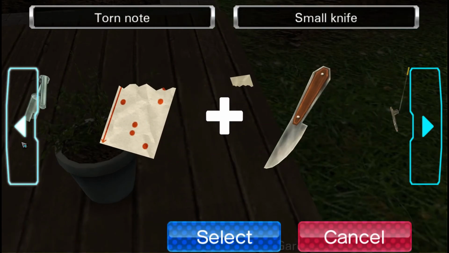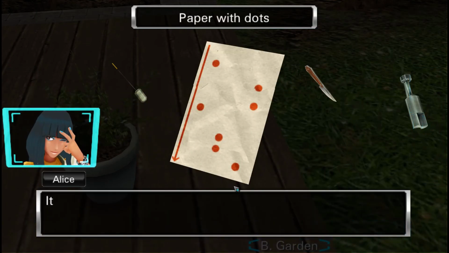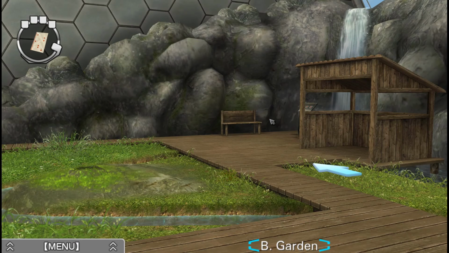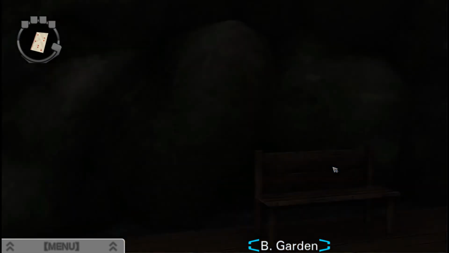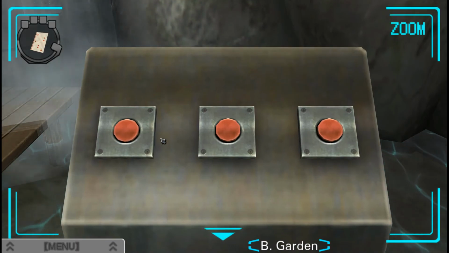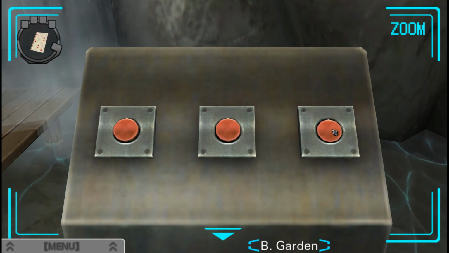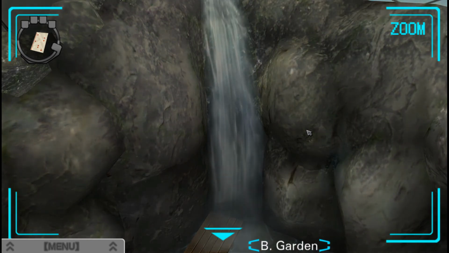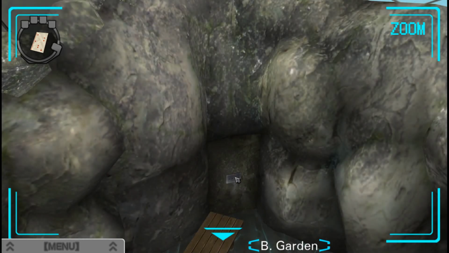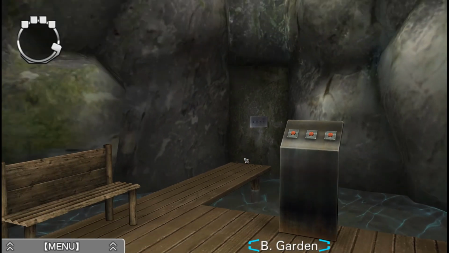Okay. I think that's supposed to be the button combination. Yeah. I think I got it. So let's go over here. So we go left, right, left, middle, right. Oh, it actually worked. I'm so smart. Okay, so now what? Well, now you can kind of hear the music.